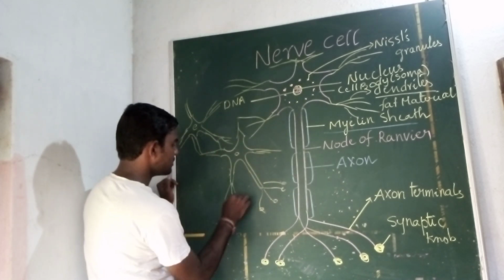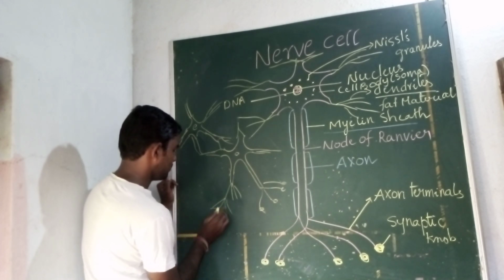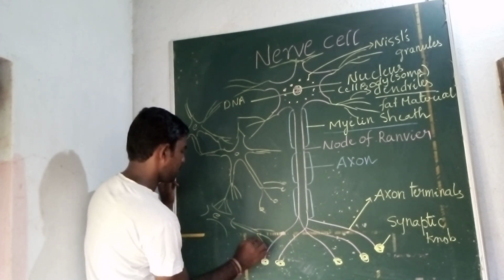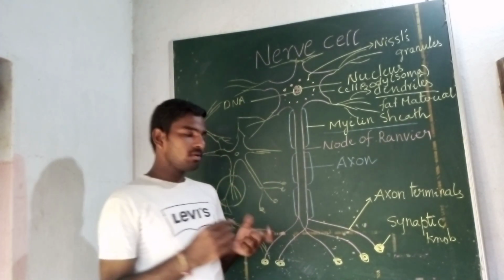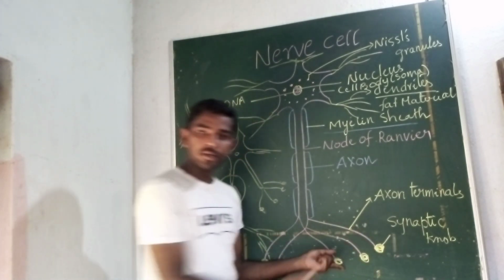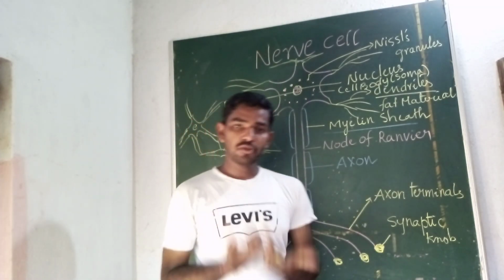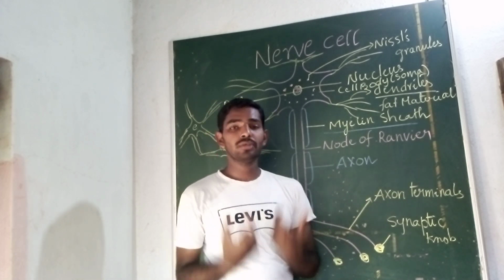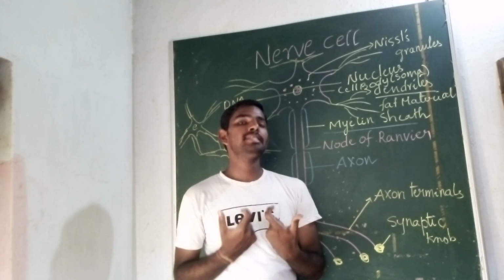See, these dendrites are connected to the other neuron. See the connection of the two neurons along with the dendrites. Not only dendrites, the synaptic knob is also connected to the dendrites. This connection we call the synapse. Based on the synapse, they will pass the chemical and electrical impulse from the affected area to the brain. In this, the CNS plays a major role in recognizing this effect.